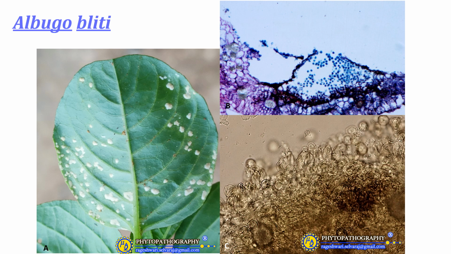Albugo blighii causes white blisters. Albugo has another species, Albugo candida. Here the white blister is produced in amaranthus, particularly on the lower surface of leaves, and contains powdery spores. The corresponding upper surface exhibits a chlorotic spot. Sporangiophores here are hyaline. They are cylindrical, as given in the right lower picture, or club-shaped, bearing hyaline, globose, chains of sporangia.